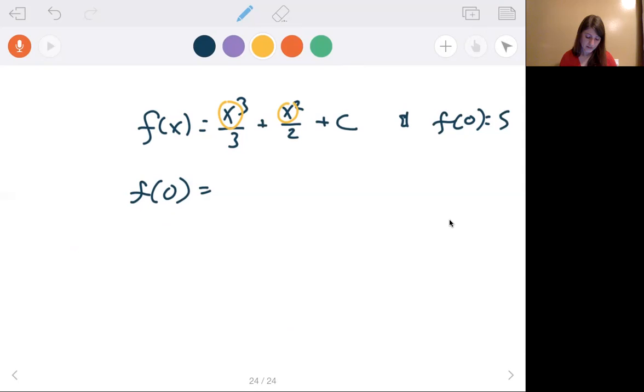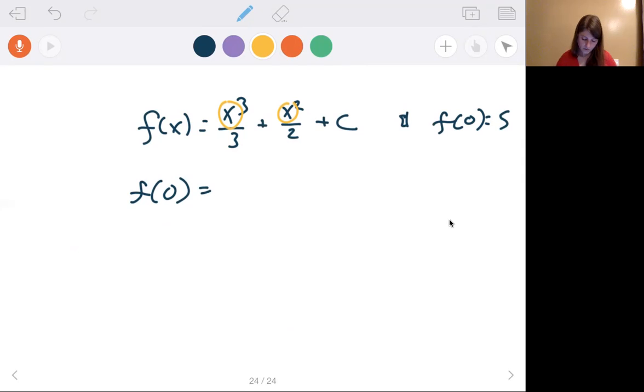If it were something like plugging in 5 for your x, now we would have to cube and square and put those over our 3 and 2 respectively. So you can see that this sometimes can get a little messy. But when we plug in x equals 1, I'm going to go ahead and just write our cubed and squared just for those of you watching later. This actually gives us a way to get c. So we've got to do some fraction math, some common denominators, but we could think about solving for c.